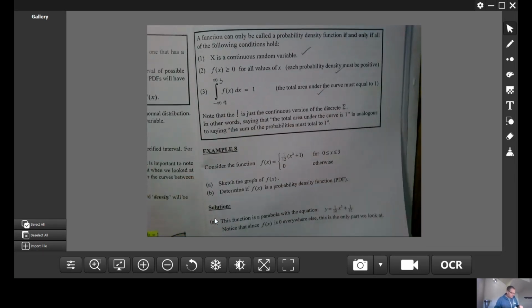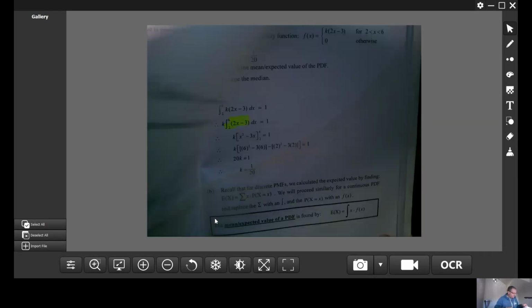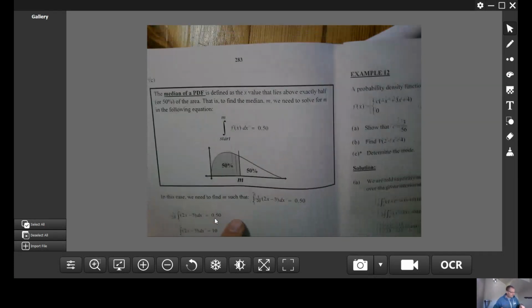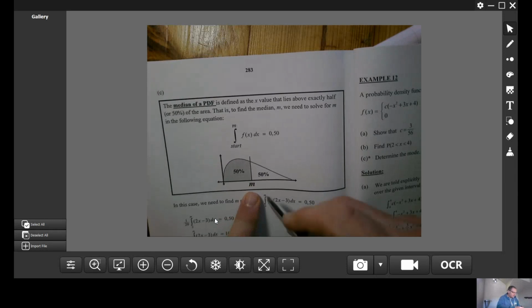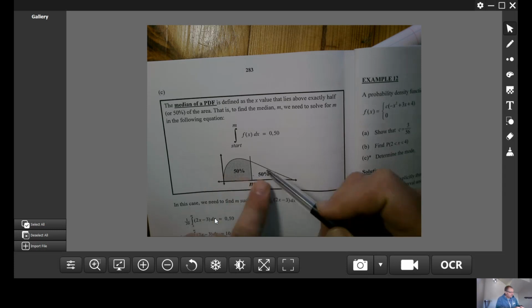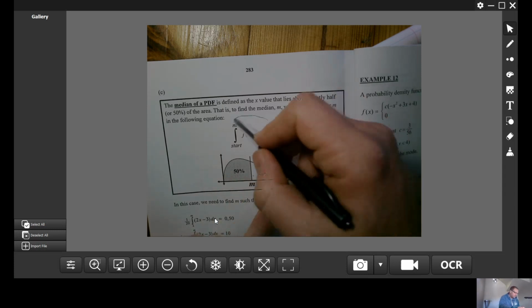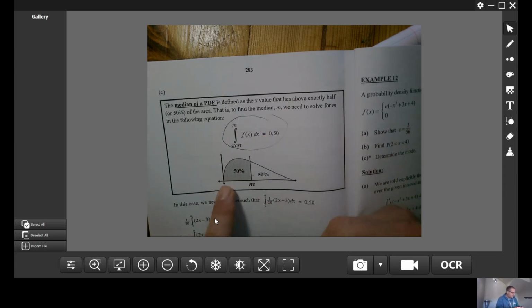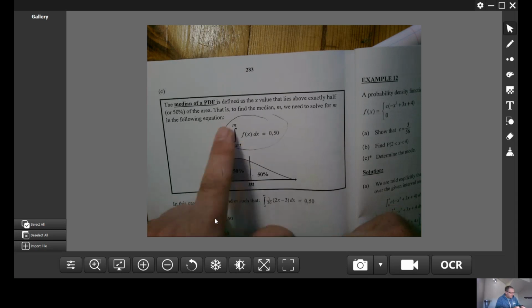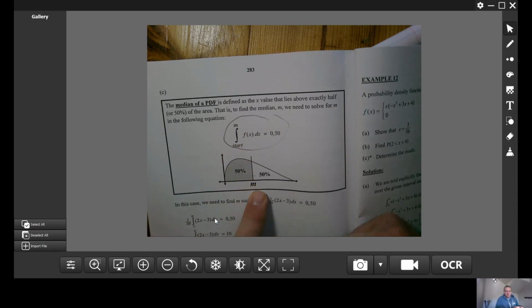So then, I'm not going to go through all the examples with you. You should have done it yourself. I'm going to go straight to just one thing about the median. When you go find the median, the median is the thing that's in the middle. So the probability to the left must be a half, the probability to the right must be a half. So that's your principle of the median. From where you started to m, of the function, that area must be equal to half. That's where your median score will be.